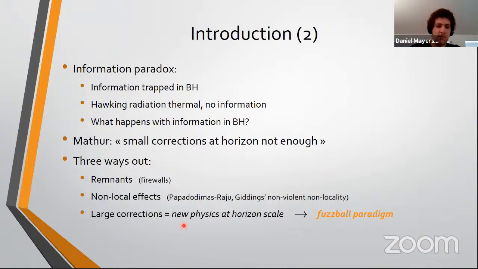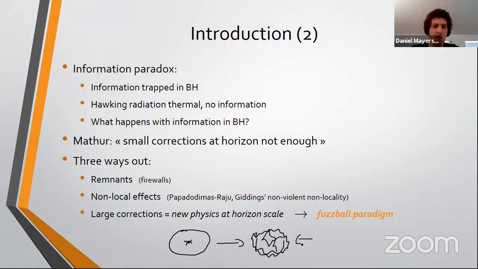So if you want to make this in a picture, you have the black hole. If this is the horizon and this is the singularity, you're not just fuzzing out the singularity here. No, you're really saying that you have some quantum stringy fuzzy object that extends all the way to the horizon scale, right? It's this very big object. Okay, that's the nutshell of the fuzzball paradigm, and these fuzzy objects that replace the black hole are the fuzzballs. Right?